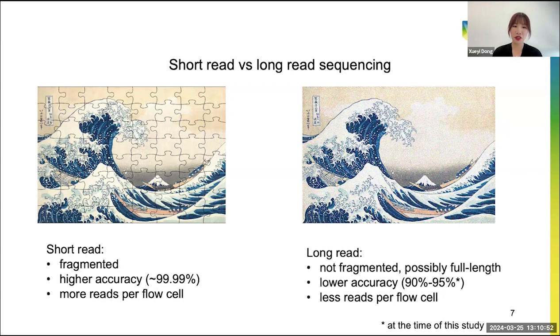For example, the sequencing accuracy of long reads is lower compared to short reads, which means that in the data we get, there is a higher possibility of some bases being falsely detected as other bases, or of there being some false indels. And also, compared to short-read technology, currently the number of reads we can get per flow cell with long-read technology is lower, which means if we use the same number of flow cells to do the experiment, then the number of reads we get is lower compared to short reads.